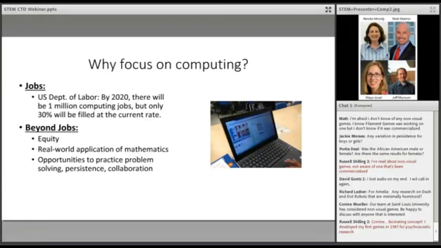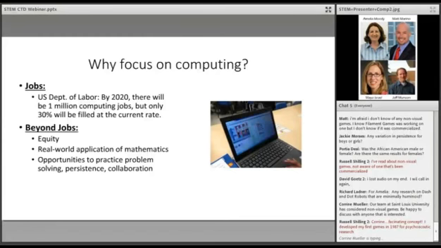But really for us, it's beyond jobs. So thinking about who has access to computer science education from an equity perspective, traditionally when we think about computer science in schools, it's been seen as an enrichment activity for students who are academically advanced, or it's after school or camp activities for students who are financially privileged. And so opening up computing to all children is an equity issue.